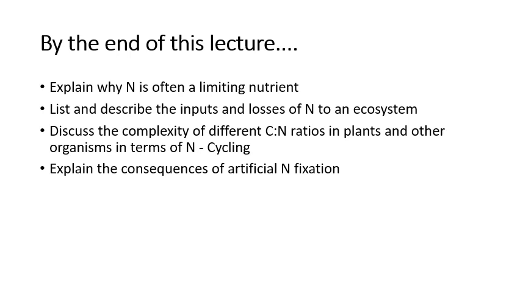The third thing that you need to be able to do is to discuss the complexity of having different carbon to nitrogen ratios in plants and in other organisms. And then you need to be able to discuss why this makes within-ecosystem nitrogen cycling complicated. And there you need to be able to discuss all the fluxes that I mentioned: the mineralization, the nitrification, the immobilization, and you have to be able to distinguish between organic nitrogen and inorganic nitrogen, and how this stoichiometry, the C-to-N ratios, limits or constrains the rate at which organic nitrogen becomes available, and inorganic nitrogen to plants again.